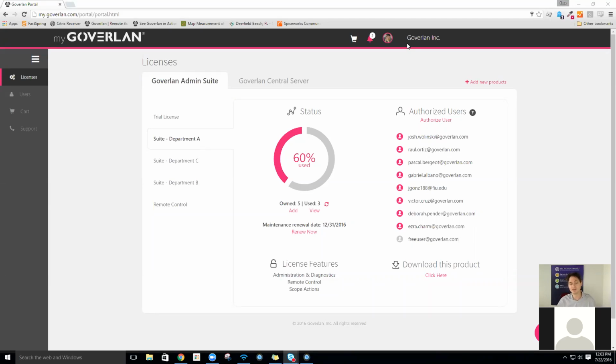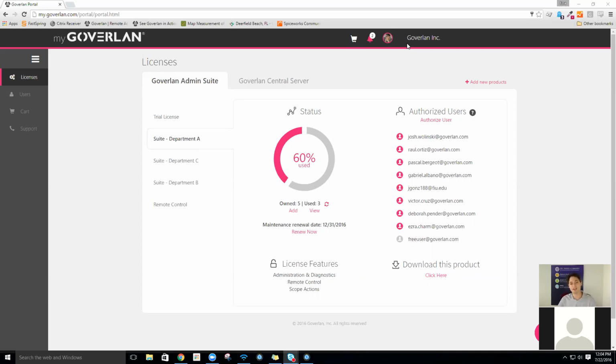The biggest change that we're introducing in Goverlan 8.5 is not really a product functionality change. It is more of a licensing and management change on how you're going to manage Goverlan assets. And there's a whole bunch of reasons why we've made this move. The first one is it allows us to work independently.